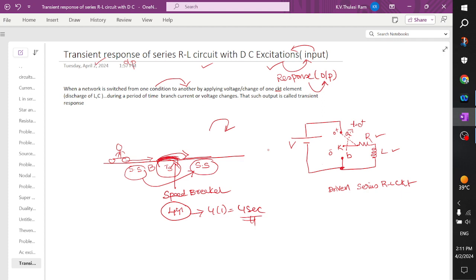So for example, sir, how to understand the transient? Okay, so for example, if I am trying to draw the current diagram, this is nothing but the current across the inductor versus the time. So suddenly what happened? I have been given the voltage, and the inductor and resistor are there. The current flows across the inductor and resistor, and the inductor starts charging. So now the inductor is charging. Suddenly I had given the voltage, so this time I am going to call as transient state.